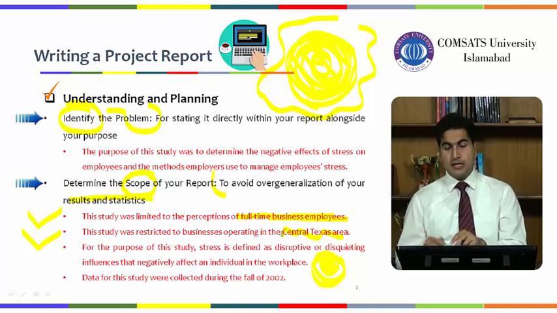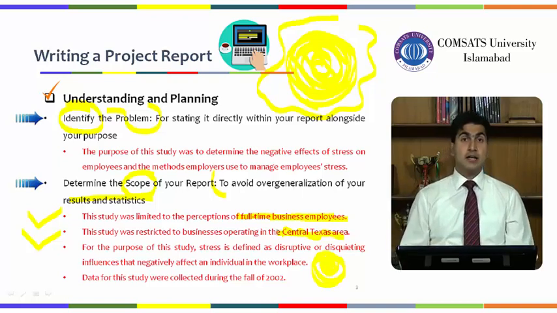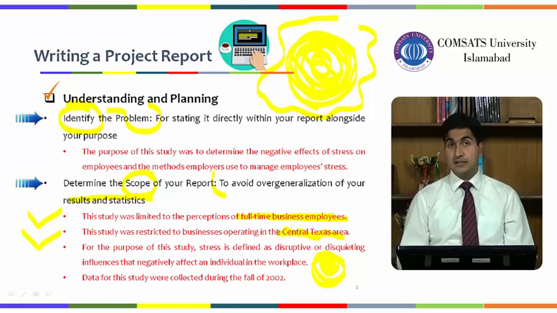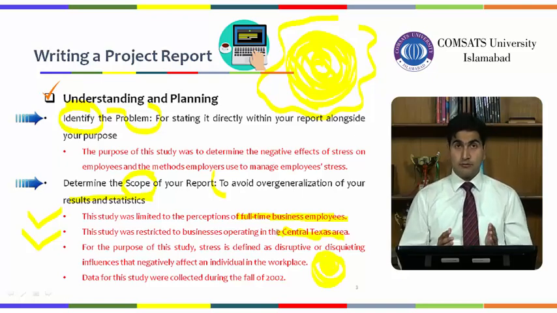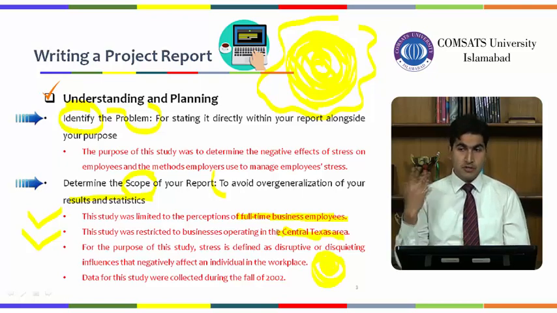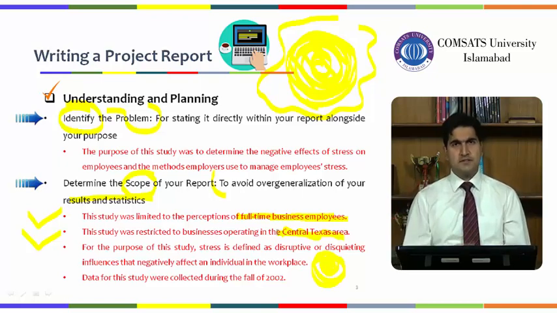The results that you are getting from this Central Texas area cannot be generalized over the other areas as well, that the results would be the same, or the full-time business employees of any other area will have the same results. They are going to have some different opinion, and it varies from situation to situation, from region to region. There will be versatility. So point number 2 is also clear with respect to a scope. Let's look at point 3.